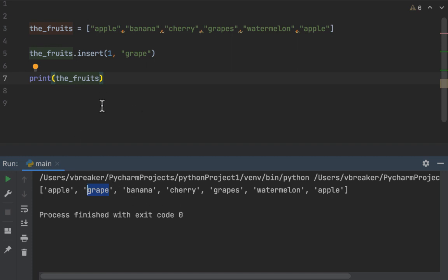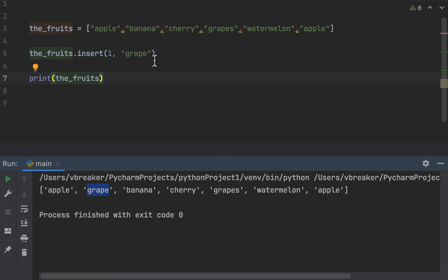Now you could see that you've been able to assign grape to the position of banana. First grape was in a different place, but now we've put it in a different position as it has been printed here.